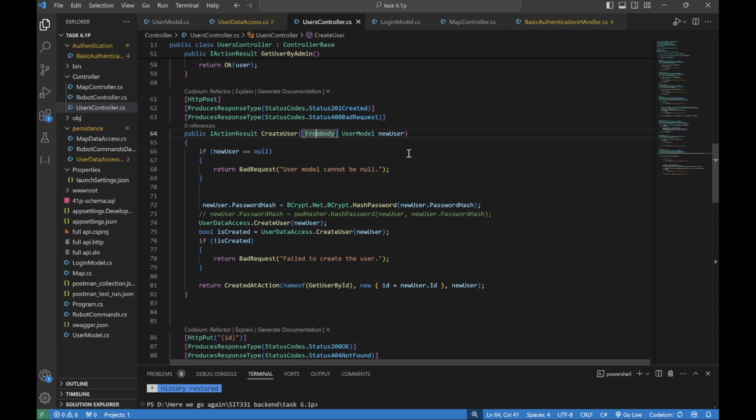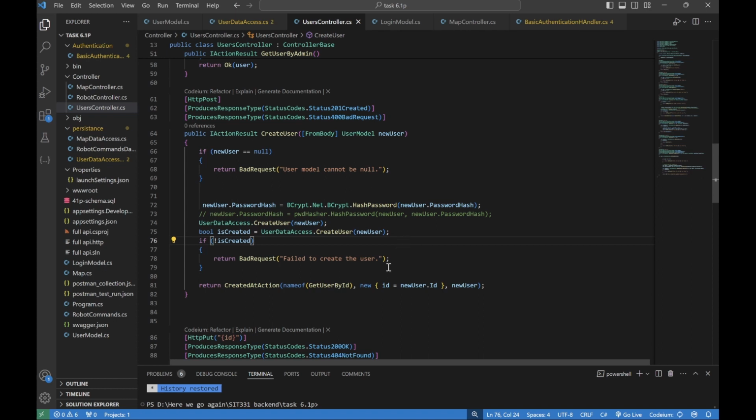Next is the line userdata.createUser. It calls this to persist the new user information in the database. It checks the return value from user.data_access.createUser. If creation fails, it returns a bad request object with the message indicating the new user creation failed.